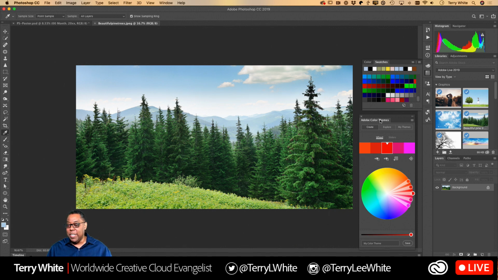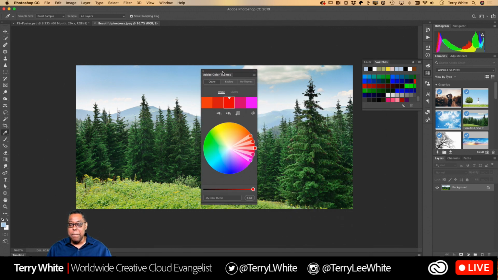Now, if we come back over here to the Adobe Color Themes panel, there are 3 buttons. We're interested in the second one because we've already picked a color. The second one says, set selected color from the active color. If I click on that, it will not only set that as the active color, but look at what it starts to do. It starts to fill in the rest of the theme. Now, what's it using to fill in the rest of the theme? There are different color rules. That's what this last icon is for, the color rule.